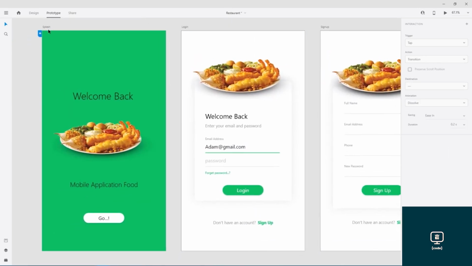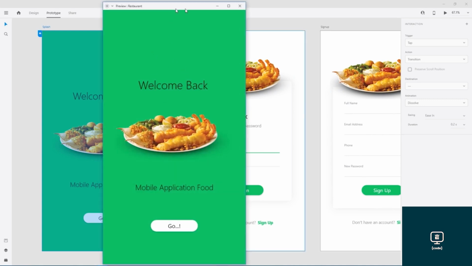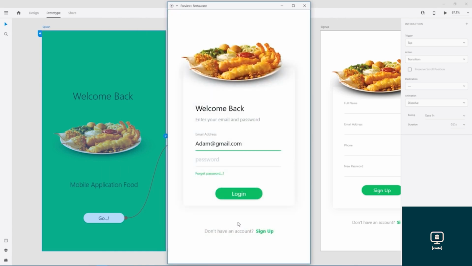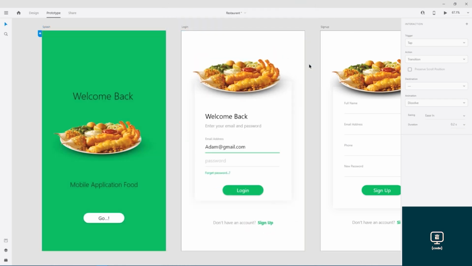Okay, I run this once to see how things are. Okay, I hit this, set it here. Okay, the sign up section, like that. Sign in. Very beautifully, it is working very well.